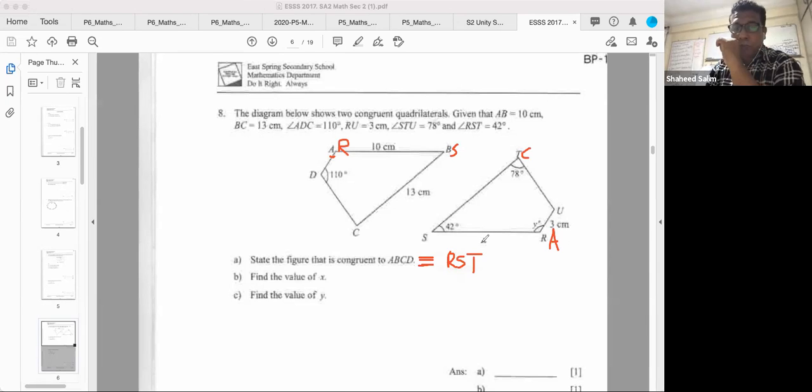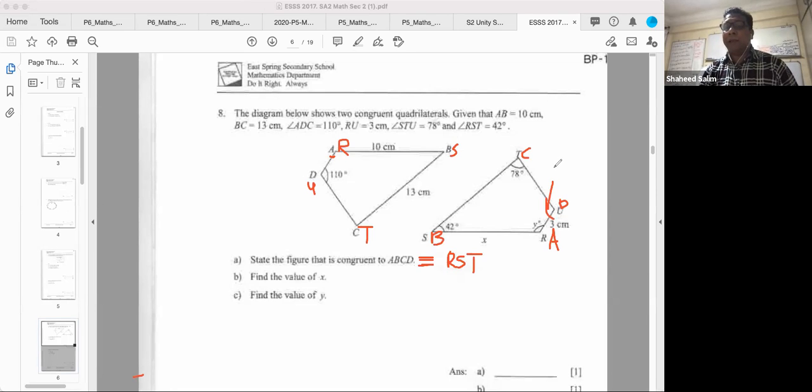Later with this, we can prove to Shafi why his answer is wrong. He still doesn't know why his answer is wrong. In fact, he thinks he's right. It's okay. So now B to C. C is T. And the last one is U, correct? U. This U is what? D. So Shafi, can you see now? U is here, D.